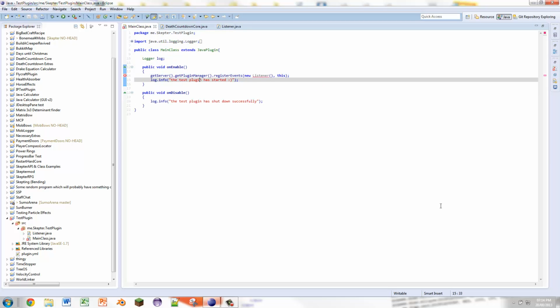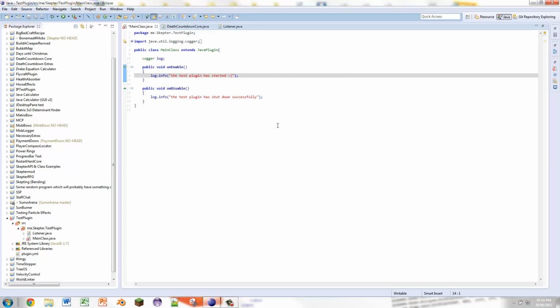So because this thing's being grumpy, we're going to get rid of that. We're going to change it so it says new listener. And then just going to type in this at the end. Now it's going to come up with this. Right, looks like it's still grumpy. Who cares? We're going to make it through.